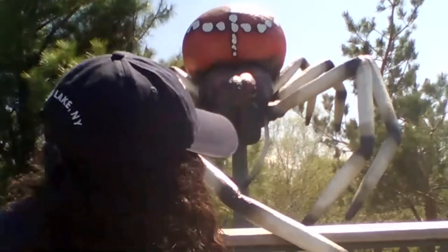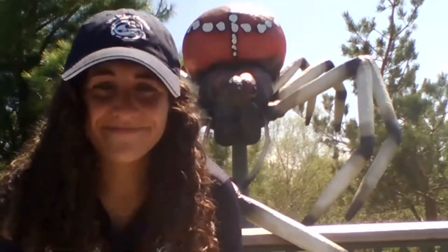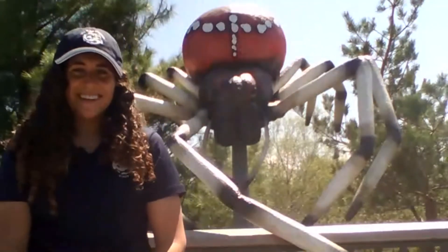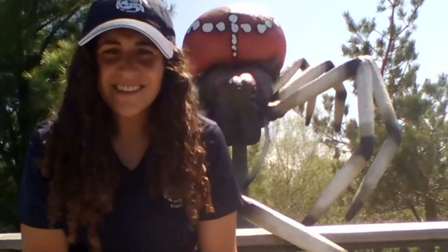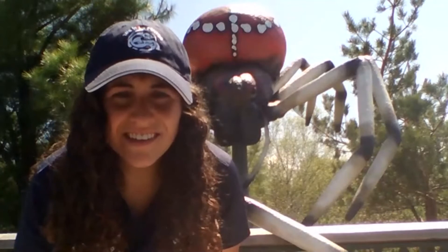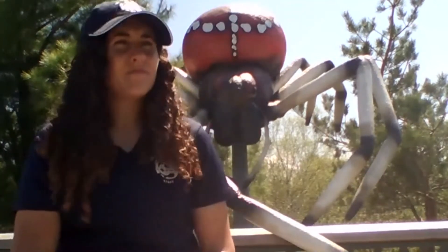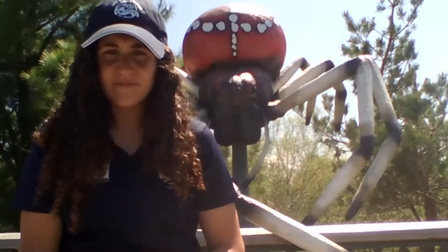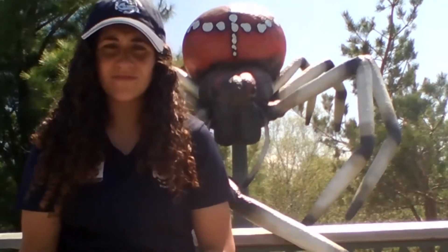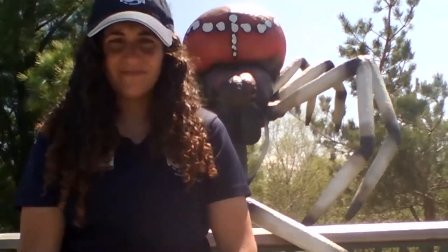We don't want to harm spiders because they're doing a service to our ecosystem. I went through a similar process — I respect spiders and find them fascinating, but they do creep me out a little bit, whether it's that they're sometimes fuzzy or have lots of eyes. What I try to do is let the spider do what it's going to do, or move it to another location. As Shannon said, they're doing a service for us — removing pests from our home and surroundings.